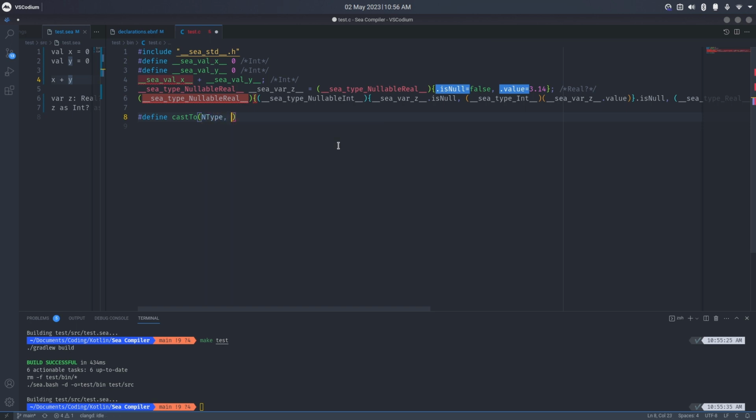It doesn't matter what the thing you're casting is, but you need the nullable type, a type, and a value. You're returning a nullable type of this thing, which is value.isNull, followed by you have to cast the value. And obviously I'm not doing this perfectly. I think you might want extra parentheses around these arguments, although I guess it doesn't matter because it's not a user inputting them, it's me. It's going to be my compiler inputting, so it's never going to be something I'd have to worry about. But cast the value now.